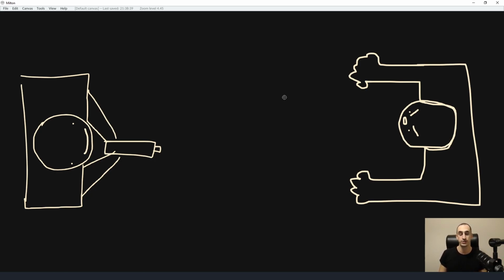A good challenge for you is going to be to watch the explanation, or listen to the explanation that I'm going to give now, and then go into Godot and try to implement this yourself, because that way you can actually improve your skills instead of just watching me do it and then following along blindly.